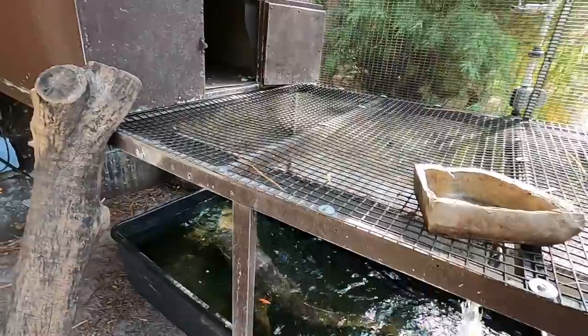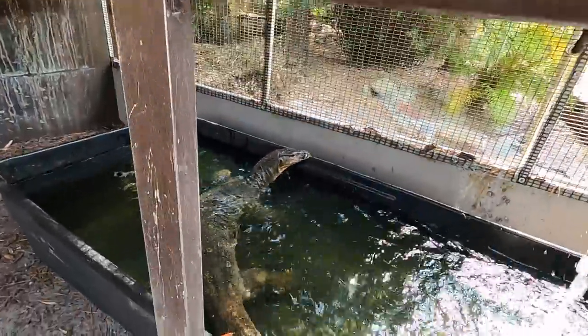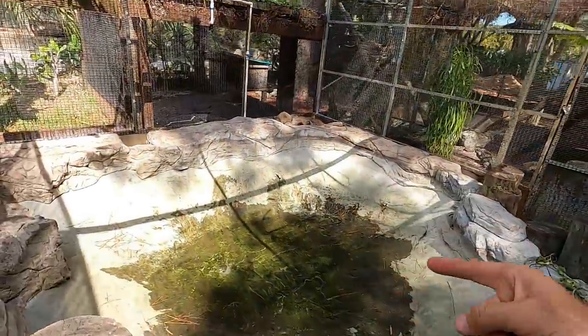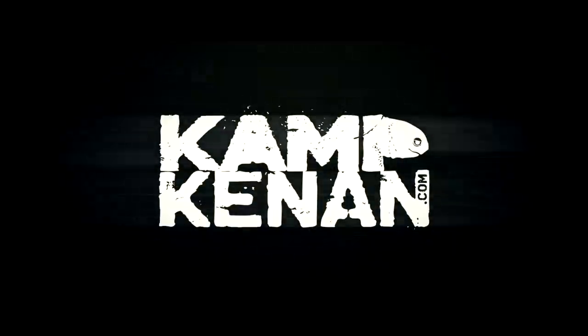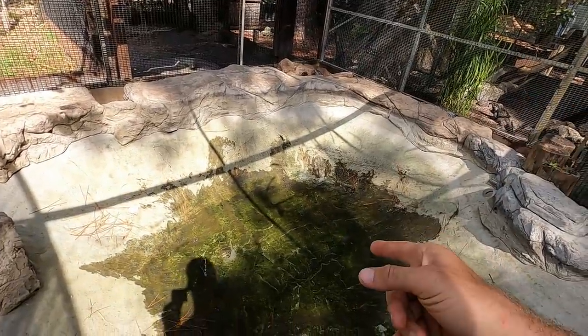What's been going on is Slinky has some kind of skin fungus or a dermatitis. I've been giving him some Silvadine cream, which is really good. It seems to be responding. And my guess is that this pond just gets too dirty too quickly. It doesn't drain properly now that the rain started up here.